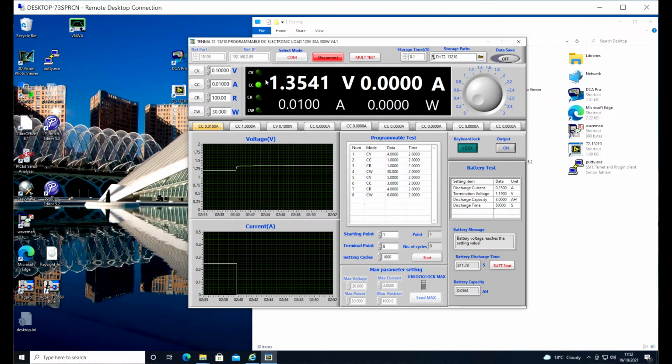So there we go. Of course, we've just got to read out at the top of what's going on. There's 1.35, the battery is recovering voltage. Now it's no longer under load. So we are going to set up the test exactly the same settings as this for our lithium batteries.